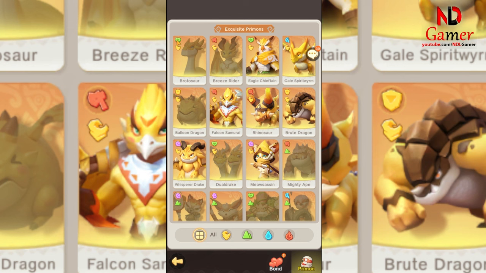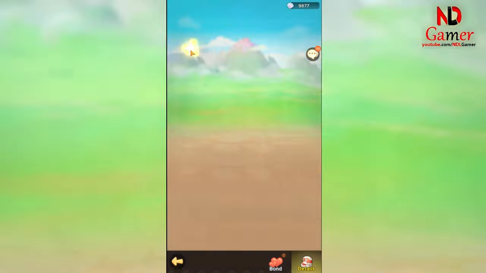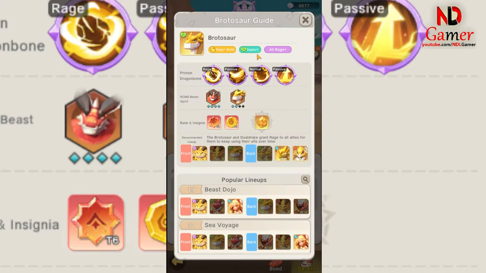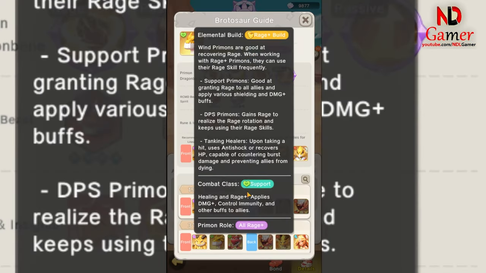In the game, there are 5 combat classes, which are Support Class, Brawler Class, Mage Class, Tank Class, and Control Class. Today, let's start with the tier list for the Support Class. This is a very essential class in a team because it helps make your teammates stronger or increases their survivability.